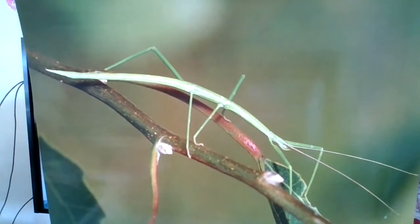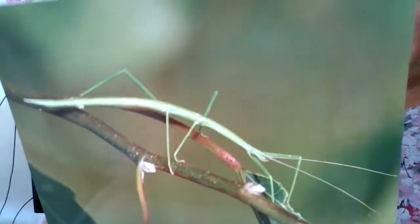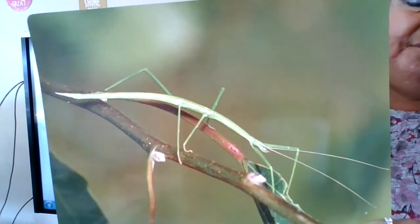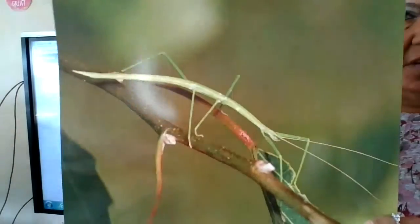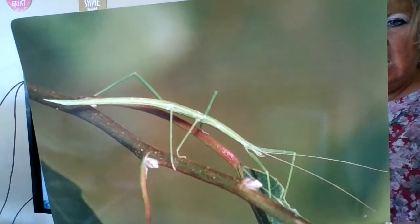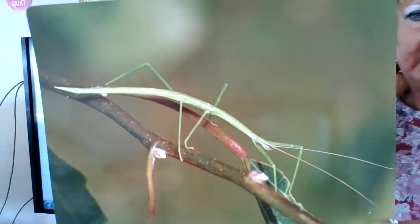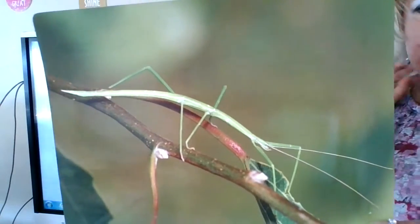However, its texture, the way it feels when you touch it, is quite different. Texture is a word that means how it feels when you touch it. So what texture is it? Is it smooth? Is it bumpy? Sometimes we talk about food texture, how it feels in your mouth. Okay, texture is the way it feels when you touch it. It's quite different from a thorn bug's texture. This insect has the rough texture of a branch or a twig.